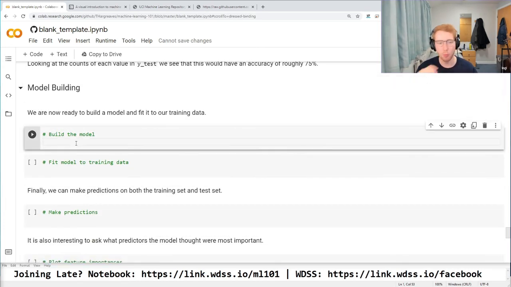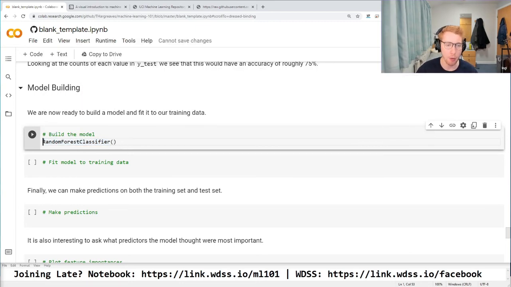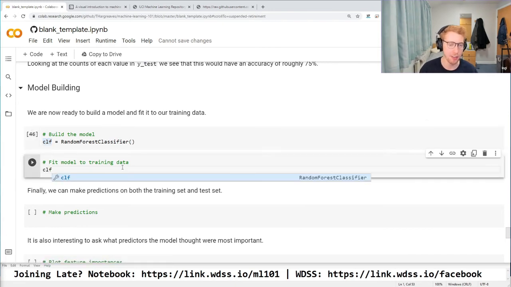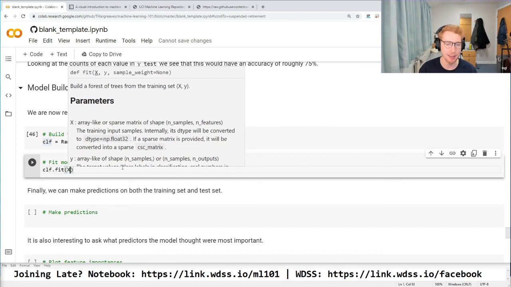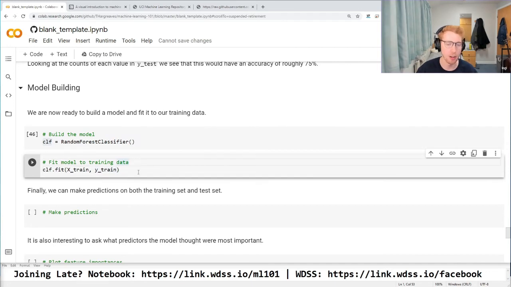So, we're now ready to make it and fit it to the data. We're going to start by making the model, and the code we use for this is RandomForestClassifier. This is just a function from sklearn that allows us to make a random forest without worrying about actually how we do it, followed by brackets. And we're going to save that to the name clf, short for classifier. So this is our classifier, and now we can fit it to the data. So take the classifier, use fit, and then we're going to pass in our training X and our training Y. We only fit it on the training data, and then we'll evaluate it on the new data.